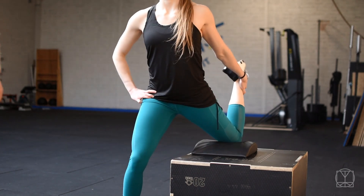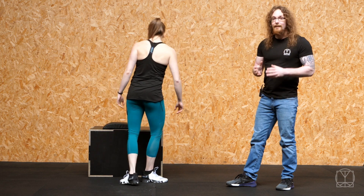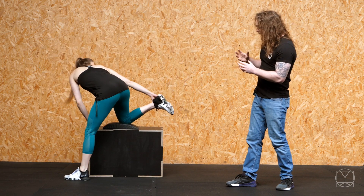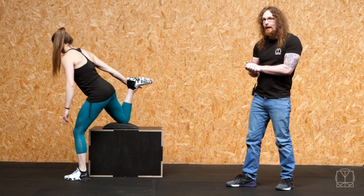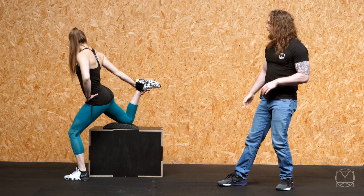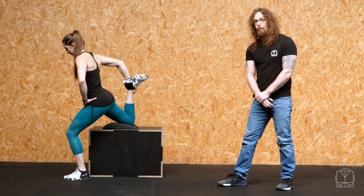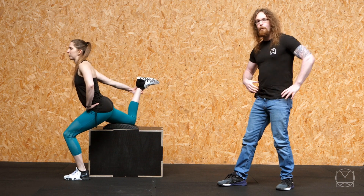Hold that in and around for a minute at a time, and then you would just swap legs. There's no real strict rules on this that you have to sit in a certain position. If you want to try and push the leg back a little bit further you can, and then start to sink yourself down. If you want to bend the knee right the way down you'll get more of a stretch as well, just depending on how much you can get that hip opened up.